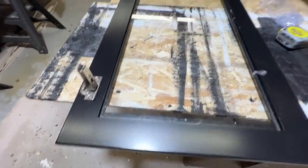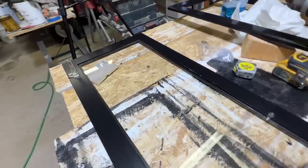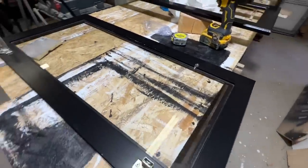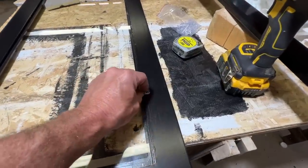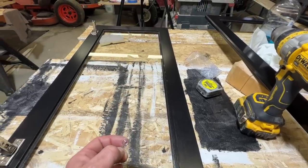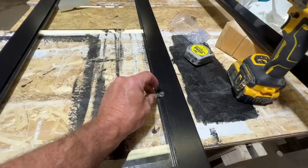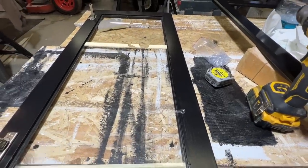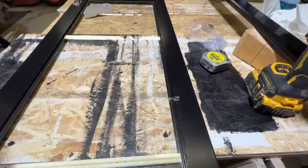The glass fits in there pretty nice. You can't even tell there's glass in it. So I'm happy with that. I think we got the right size on the glass. And what I bought was these clips. The glass company did say they could put staples in it or something like that, but the clips might work out pretty well that way. I guess if you had to take the glass out or if you wanted to clean it or something, you could just unscrew these and take them out.